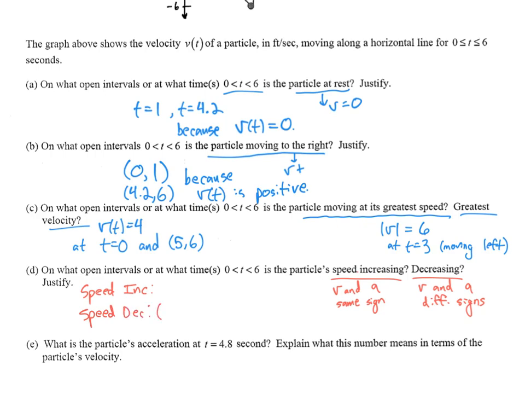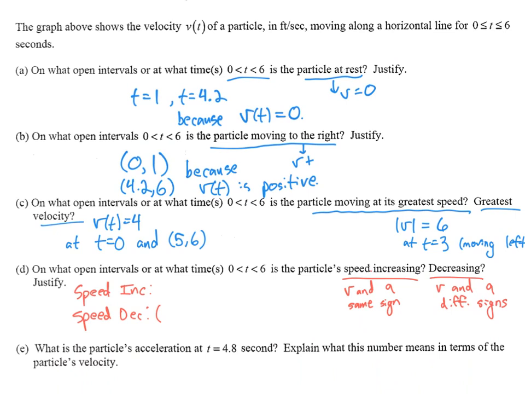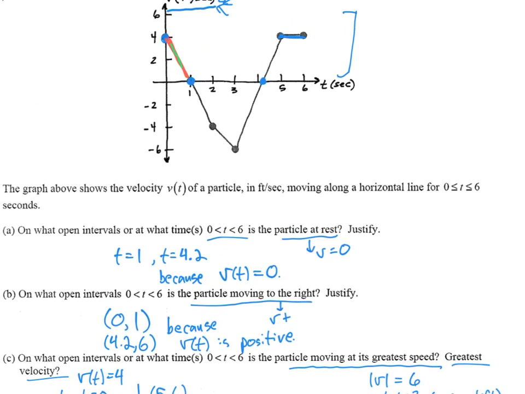So the speed is decreasing from 0 to 1, because that's where the velocity is positive. So the velocity is positive up here, but the acceleration is negative. And on the next region, I see that here my velocity is negative because it's below the x-axis, and the acceleration is negative as well because the acceleration is the slope of velocity.